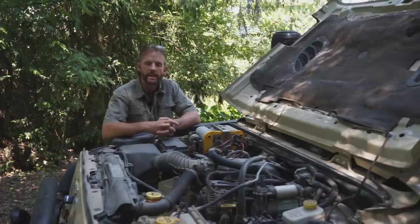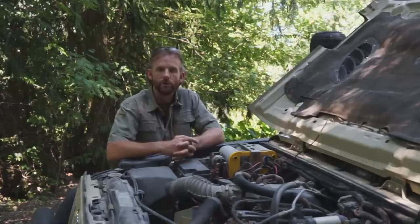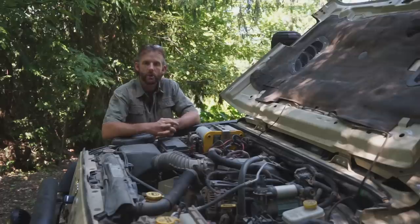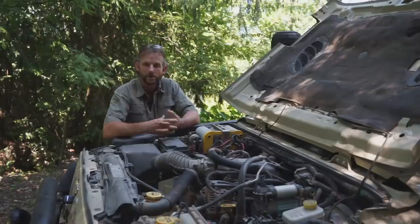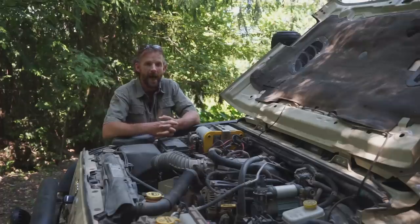When I read about other vehicles that, when fully kitted out for expeditions, get somewhere around eight to ten miles a gallon — which is around 30 litres per hundred — I just shake my head. There is no universe where I can drive that vehicle. I'm going to spend such a huge amount on fuel that I'll have to go to work for more years before I can even make the trip. And I don't know logistically how I can carry that much fuel to get the kind of range I want. External tanks and jerry cans help, but at some point you have hundreds of pounds of fuel on board, which means less gear, less food, less comfort. Vehicle consumption is such a big factor.